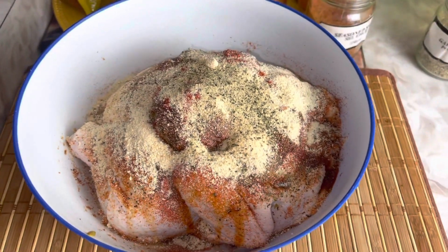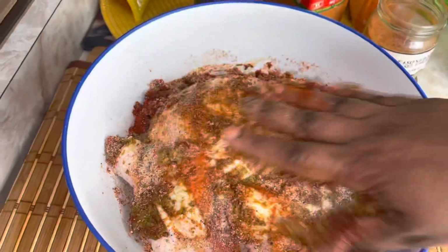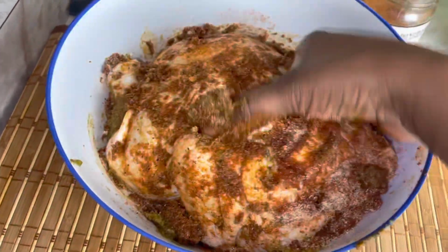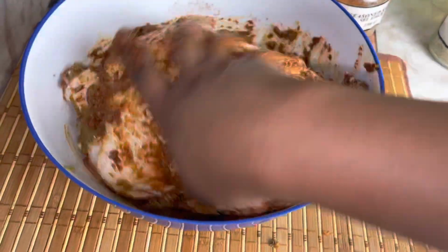Remember, we're not using any salt because we're depending on the sodium from all of this seasoning. So let's rub that in nicely. Oh, this looks good already. Hopefully, it turns out well in the air fryer.